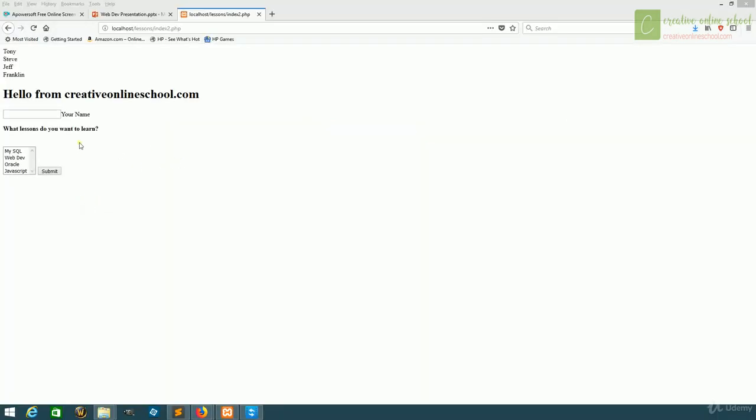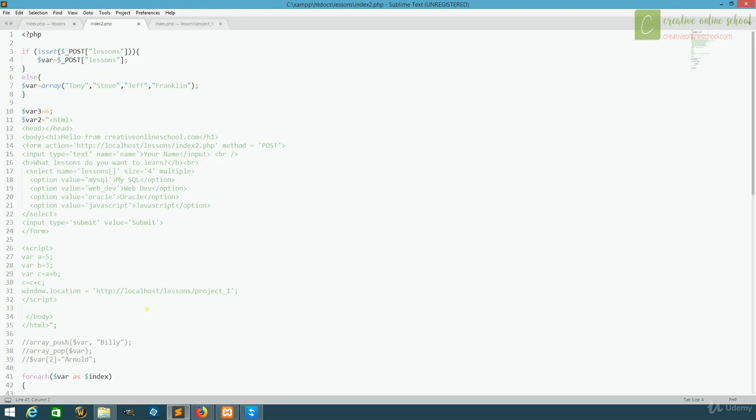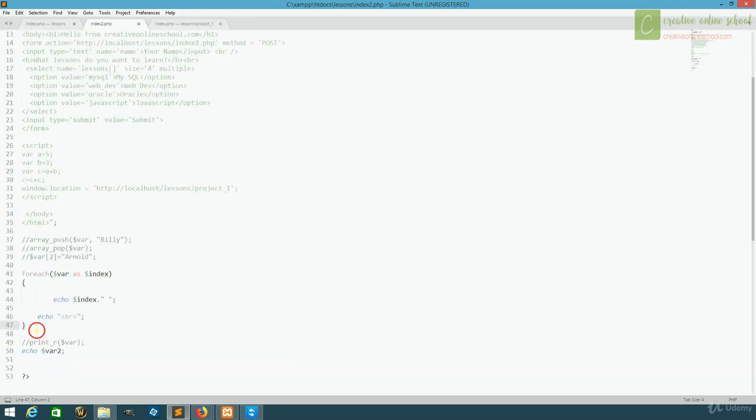Here we are on a page we've already created. And we've already seen JavaScript alert us to a value that we set within the JavaScript. But one of the most powerful things about JavaScript is its ability to grab things right off the page. Let's go through how to do that. First, we're going to go ahead and comment out our for each because we don't really need all those names displayed.